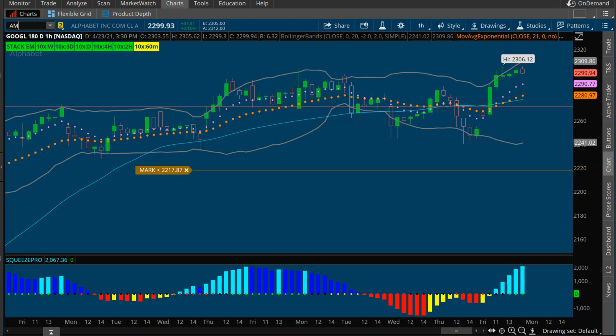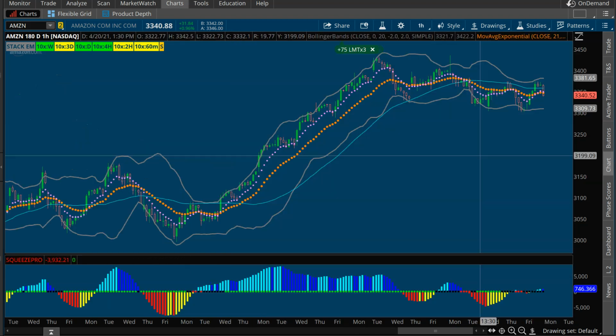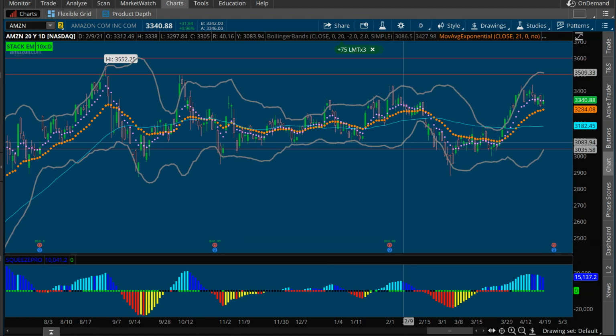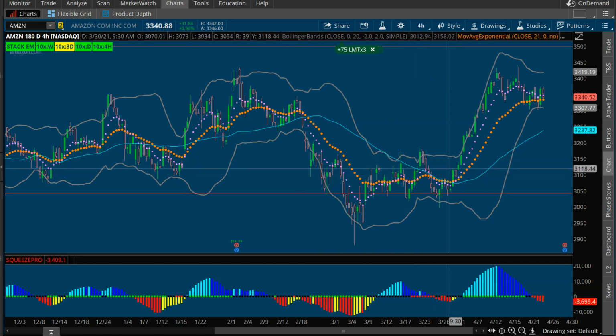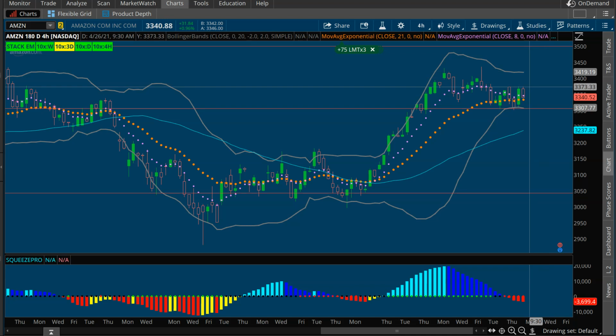Now, here's another good example, is that Amazon's last $300+ move, you had a bunch of squeezes taking place over here, and those squeezes are taking place at that daily buy zone. So if we go look over there, you're right in the daily squeeze. You're right near your 21 EMA. So you had an hourly squeeze that fired, a 2-hour, and ultimately it was that big 4-hour squeeze here, which led to another $300 move. So hey, if Amazon could do the same again here, I ain't going to be complaining. But this trade will be interesting, so I'll keep you posted.